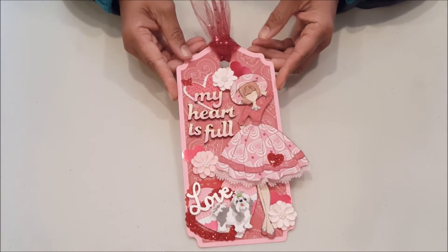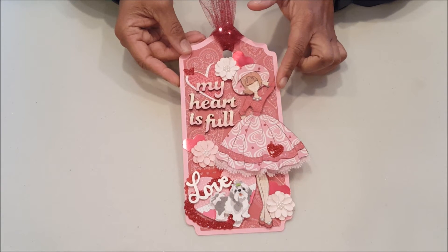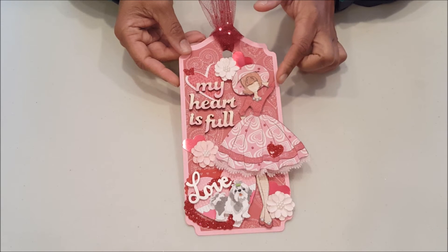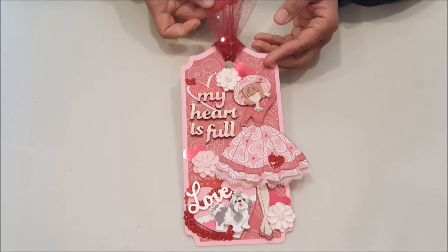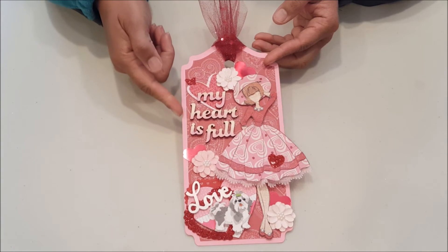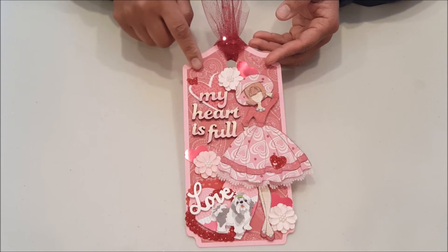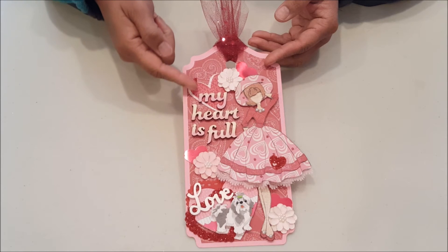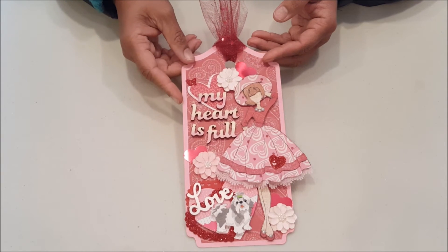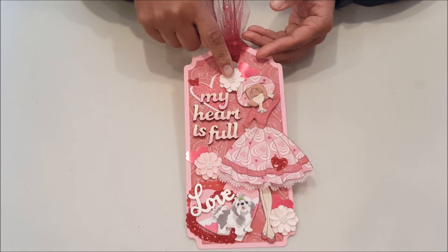The second project that I created is this large tag. Here I'm using my Audrey doll, and I did use the Audrey doll stamp as well as the die. I just had so much fun creating this. At the top I've got some really pretty glitter pool. I've mounted this on a piece of very thick embossed pink cardstock, and this background red paper with the hearts is, of course, from the Vintage Valentine's Day paper collection, where it says 'my heart is full.' These are wood veneer, and I went over it with my Spectrum Noir glitter pen, and I included several little flowers with pearl trims.